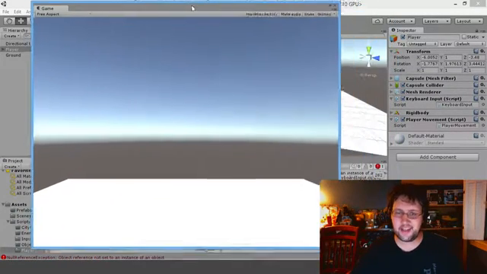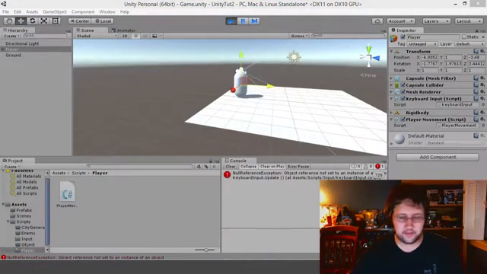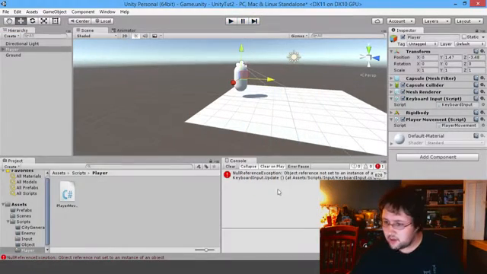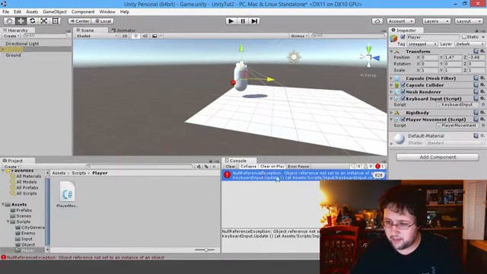In this case, we should be able to walk forward towards this edge here by pressing, oh, sorry, I left out a line here. Null reference exception. So let's find that real quick. Assets keyboard input. Object reference not set to an instance of an object in update at line 24.